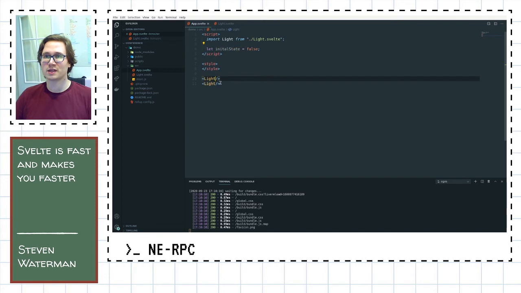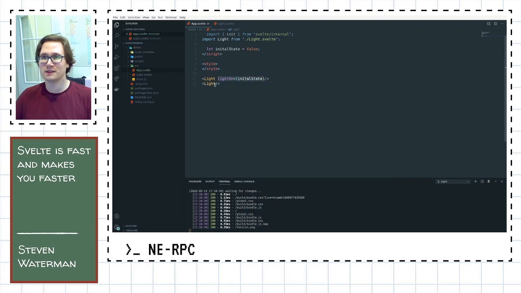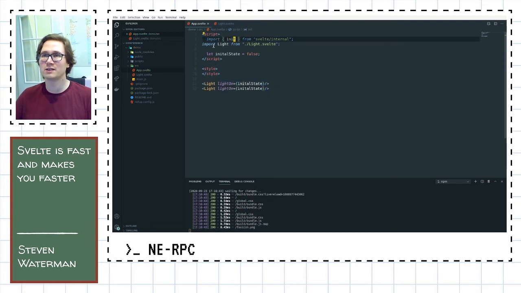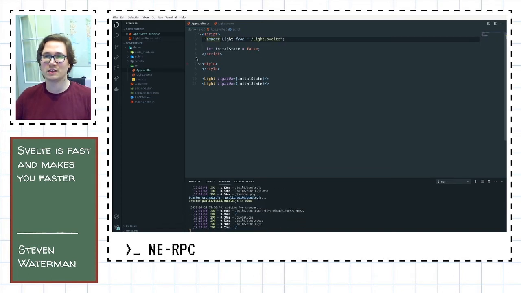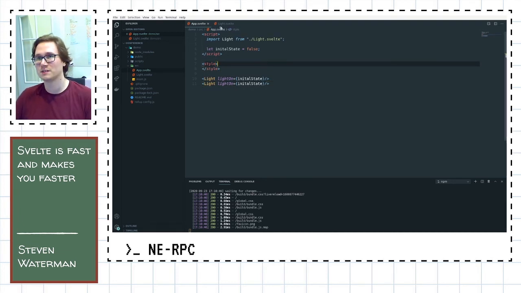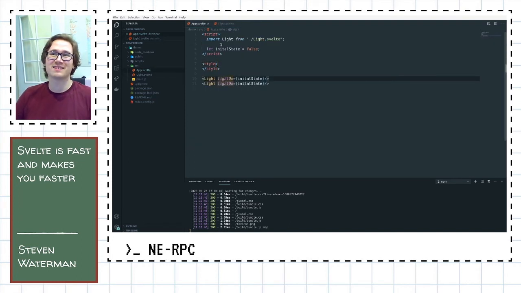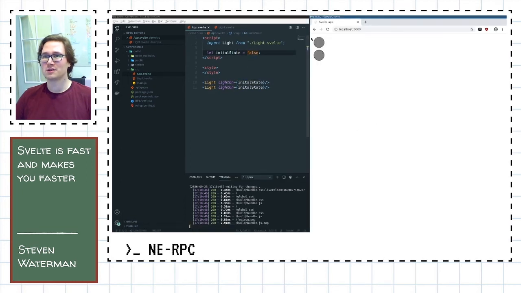And then we set the initial state. All we need to do is, as you would with any other HTML tag, we're going to say light on is going to be equal to initial state. Here we see one of the rough edges of the VS Code integration is that it really likes importing methods that it shouldn't when you just want it to autocomplete based on those variables. Support is getting a lot better though. It's been very impressive as I've been watching the added TypeScript support, which I wrote a blog on, by the way. Hint, hint. Yeah, but if we have our initial state variable, we set it to false, they're false. We set it to true, now they're true.